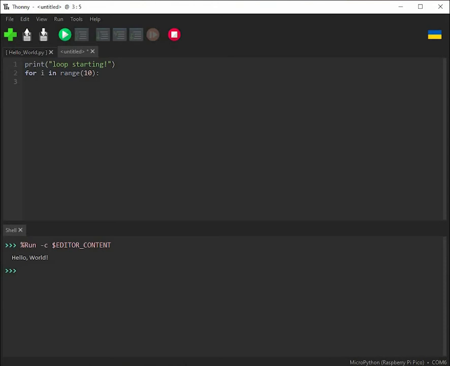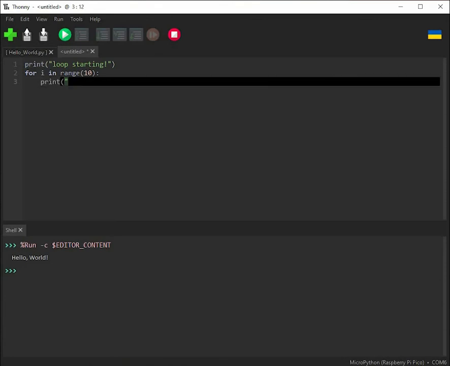For the sake of this exercise, we're just going to print to the shell. But this time, we're going to print both a string of text and whatever number i happens to be for each repetition of the loop. So to do that, we're going to do print again, and we're going to say "loop number".